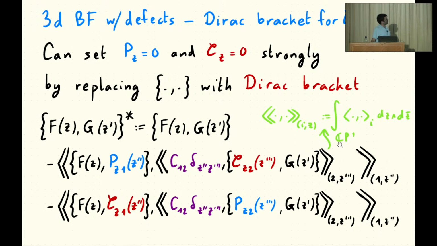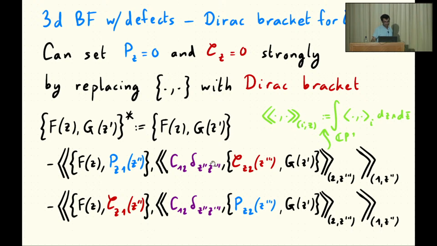These double angle brackets are just given by the pairing on the tensor factor i. So here, for example, there's subscript 2, so I'm pairing the 2 space here with the 2 space there. And then I integrate over CP1. All these fields depend on z and z bar. They don't depend on time because I'm dealing with the Hamiltonian formalism, so I'm at equal time. I'm looking at an equal time slice.